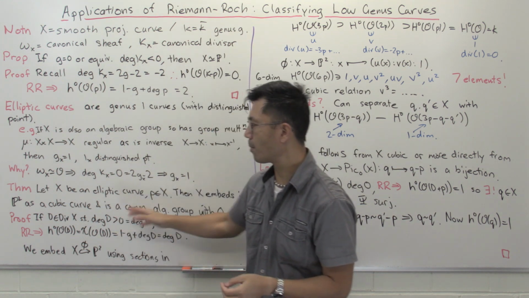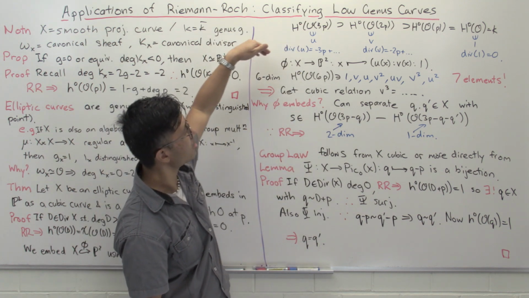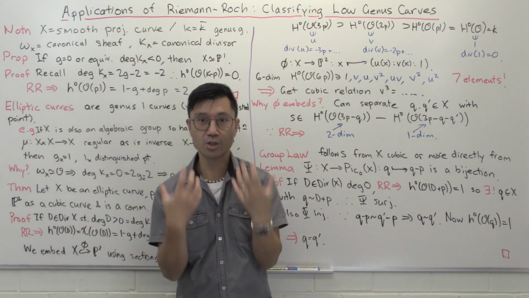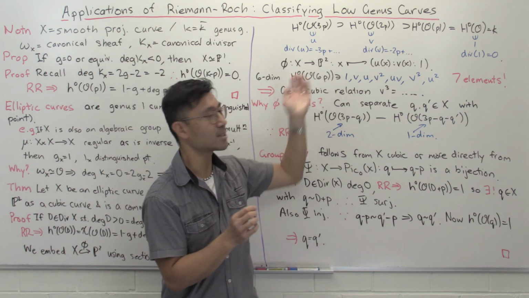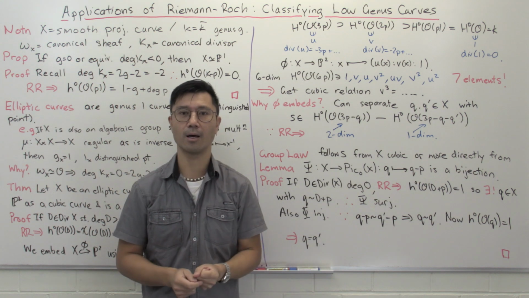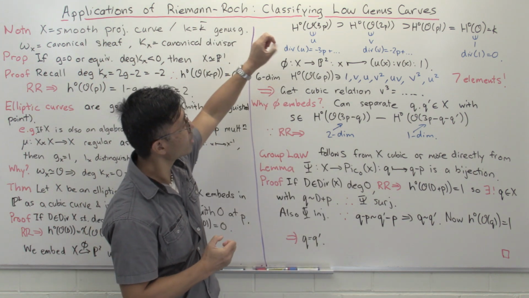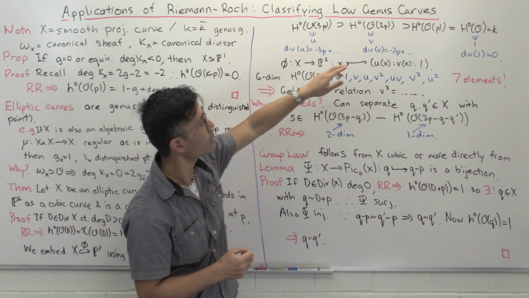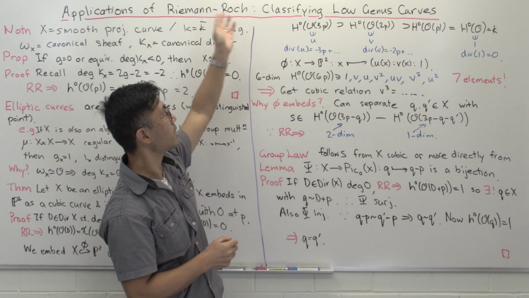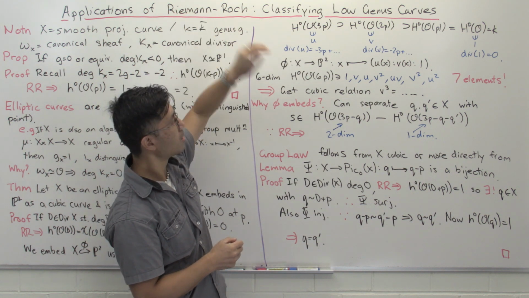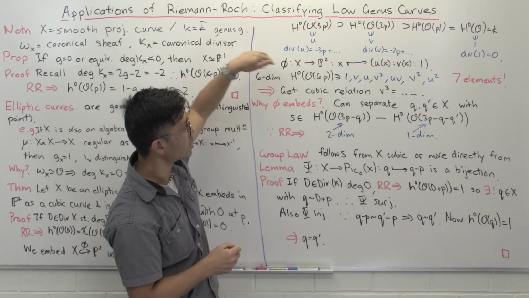One thing that Riemann-Roch has already allowed us to do is come up with a non-constant map to P2, and it's also going to tell us how that map sends X to some cubic curve inside P2. So let's see how that works. The way we'll do that is we're going to look at O(6P). We can continue this sequence: look at O(4P), O(5P), and then up to O(6P). This divisor 6P is of course degree 6, so this is 6-dimensional.